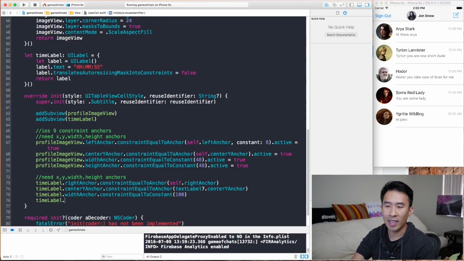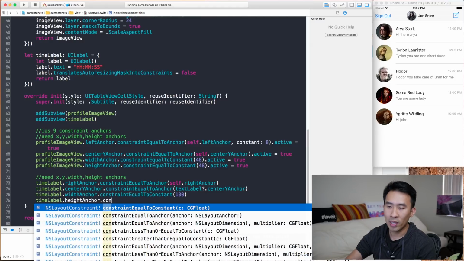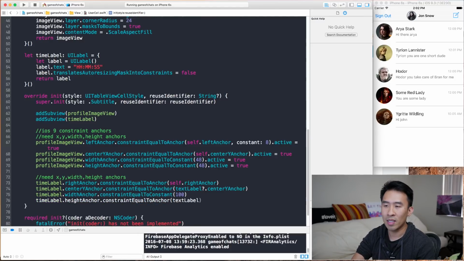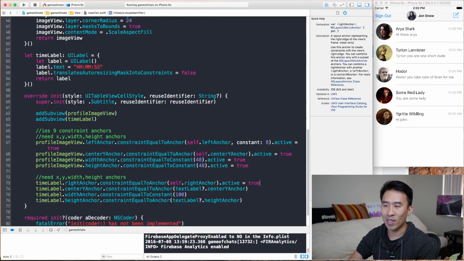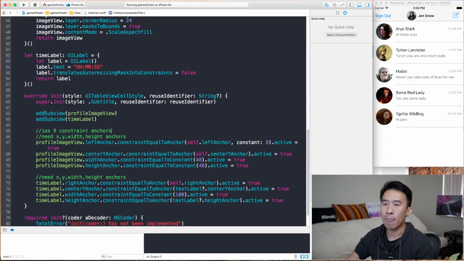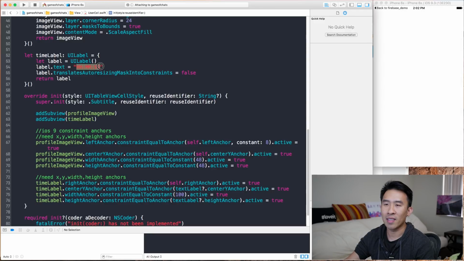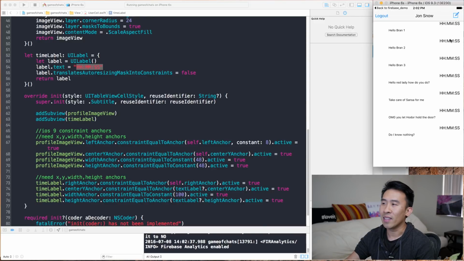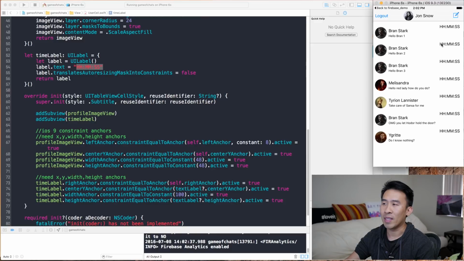And then finally, the height anchor will just be constrained to the text label's height anchor like that. Now let's just steal these active values and put it down here. So running this, I should be able to see a time label that has this bit of text on the right side of my cell.